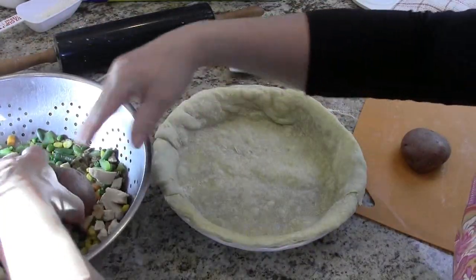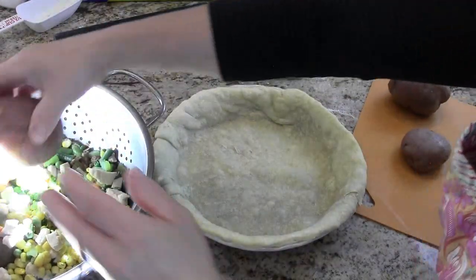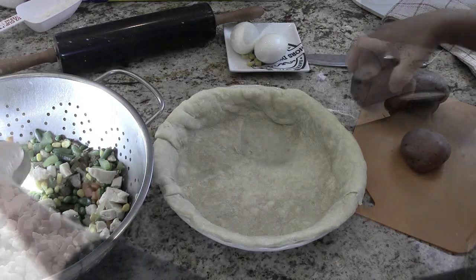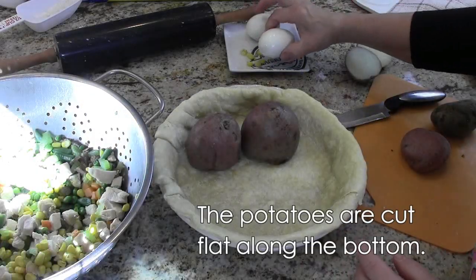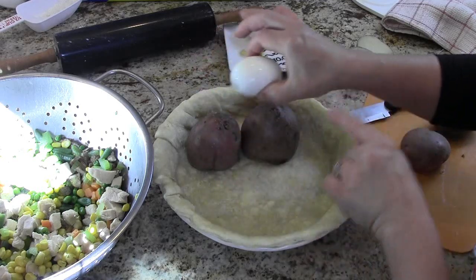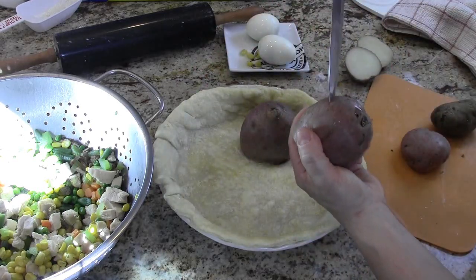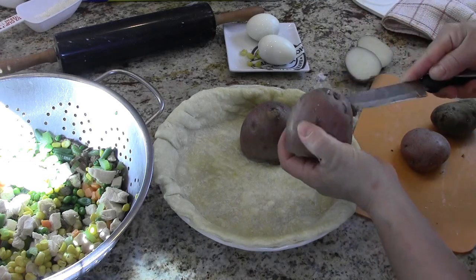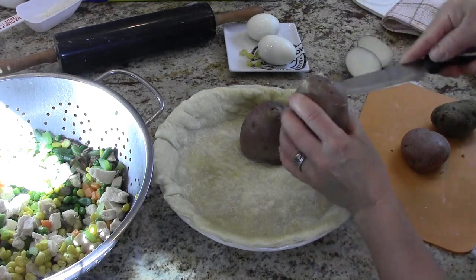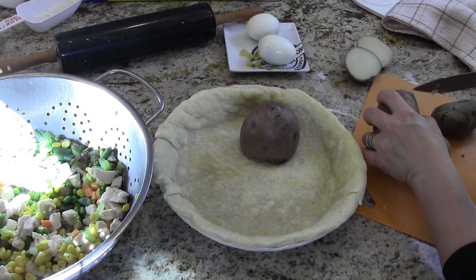So I have 4 potatoes here that I'm using to create these hills and valleys in the face and make it look really realistic. Now the idea here is I'm going to go ahead and hollow out these 2 potatoes and insert a couple of hard-boiled eggs. So I'm just going to go ahead and make a valley in here. It's par cooked, so these are pretty easy to cut, but the very inside really isn't cooked yet.